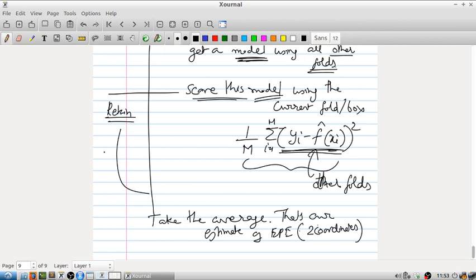Even the original split, where you did not consider cross-validation and only broke the training data into two parts, the validation set was doing the same thing: estimating EPE, expected square prediction error. Because we don't have the joint distribution, we have to use data, and we don't want to use data that we also used to build a model. That's just the intuition. Is that clear?